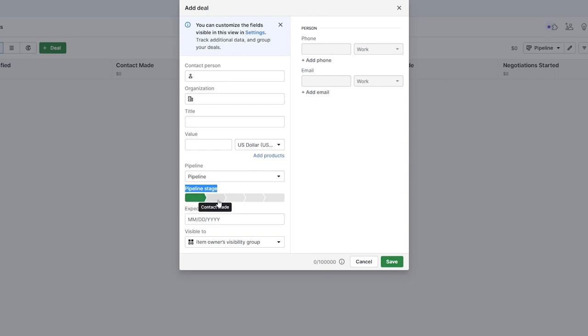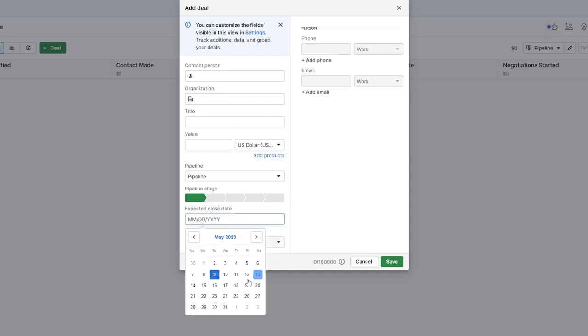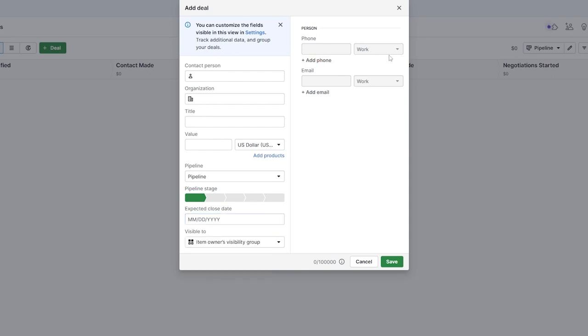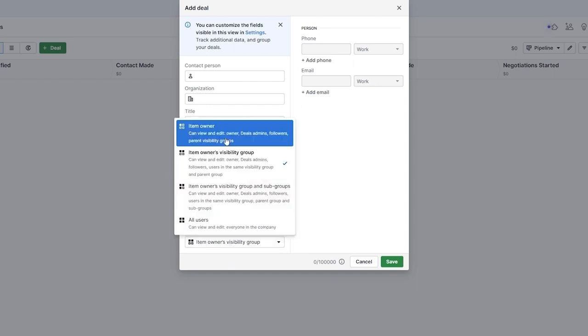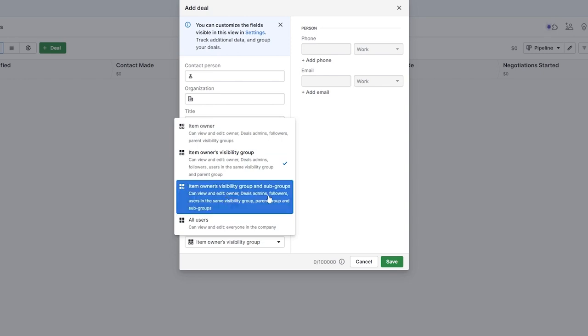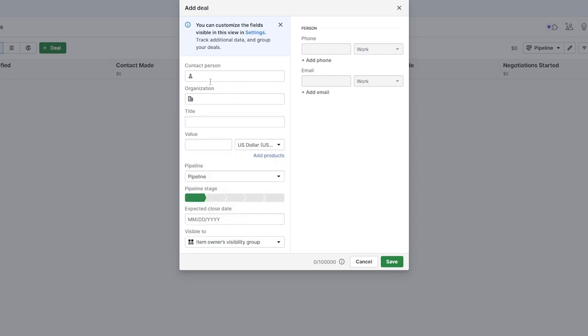There is the qualified, contact made, demo scheduled, and proposal made, and then we have negotiation started. And you can add the closing date as well, and you can add the phone number, their work phone number, their email, or whatever, and visible to all groups, item owner, or item owner's visibility group and subgroup. So you can go ahead and add that as well.